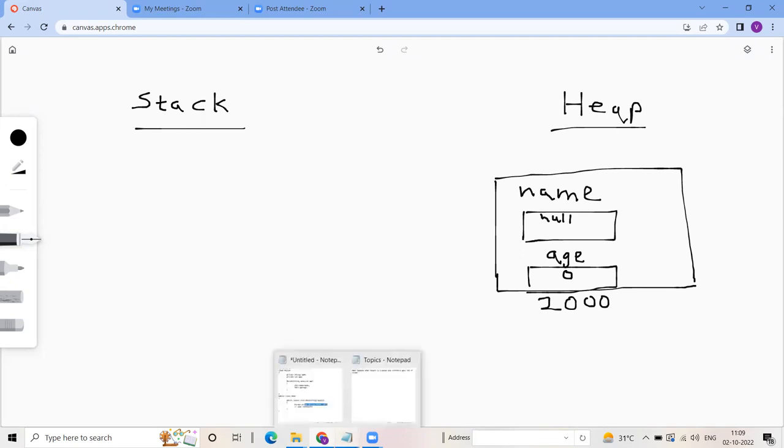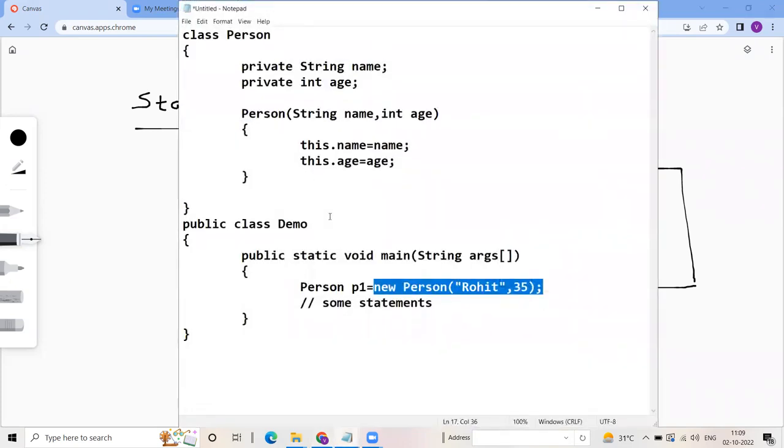And then what happens? The constructor gets invoked. As you know, whenever any object gets created, first instance members are allocated memory, and then the constructor gets invoked implicitly. So here we are passing Rohit and 35 while creating the object. So the parameterized constructor will be invoked. We have written a parameterized constructor. Control will go inside the parameterized constructor. Rohit goes inside this name, which is a local variable. 35 goes inside age, which is again a local variable.